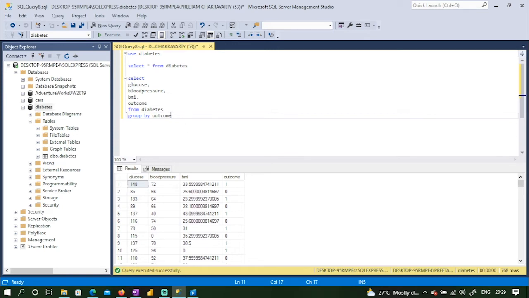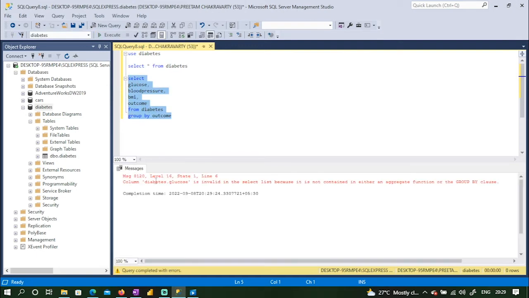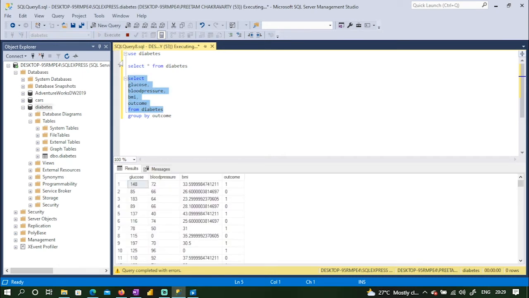So what happens is if I try to execute this query, I'll get an error. That is because if we run this part of the query, I have way too many ones and zeros. When I asked the database to group it into ones and zeros and give me the values of BMI, it is not able to do that, because for one there are a lot of values.